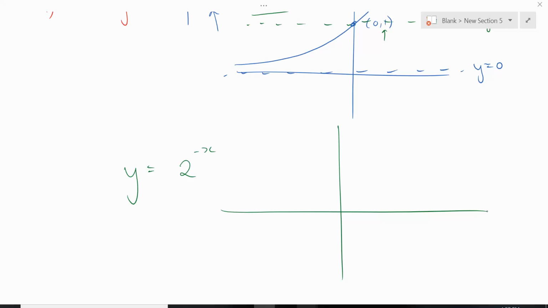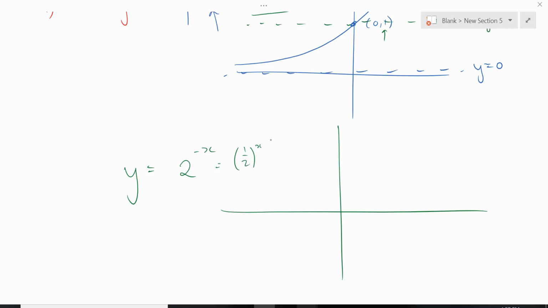That is true. This is 1 over 2 to the power of x, but it still doesn't help me to visualize. Oh, it could. It could, but I want to know what does the negative to the x do again. So going back to chapter 7 transformations. What does the negative to the x do again? It is a reflection in which axis? Is it the x-axis or the y-axis? Y, because you're affecting the x values.